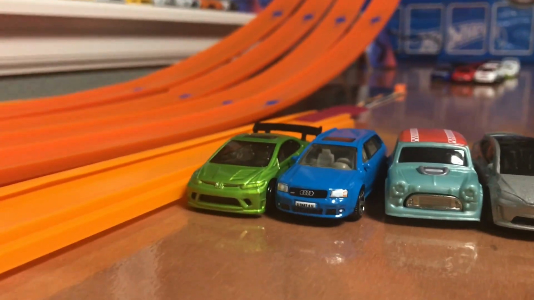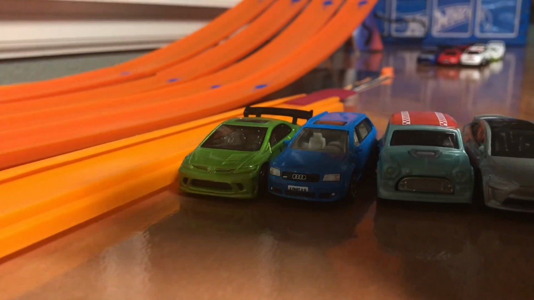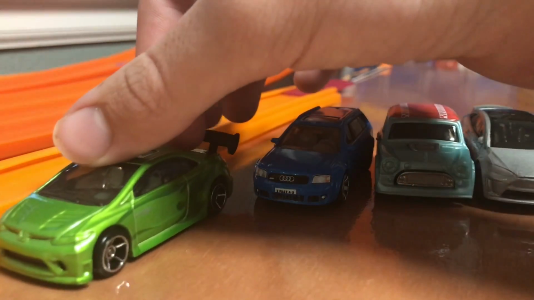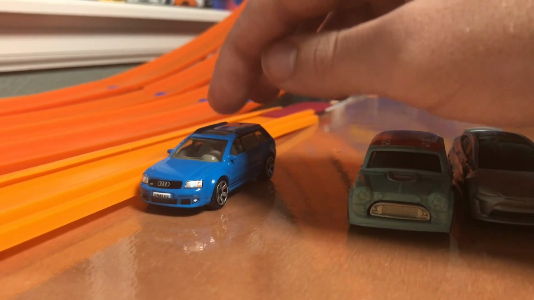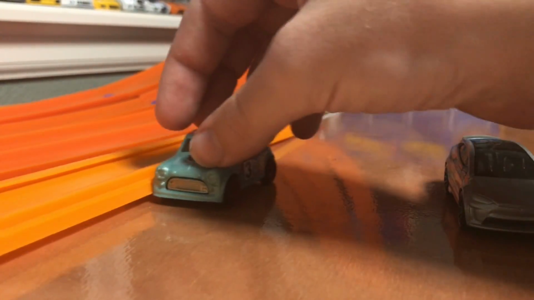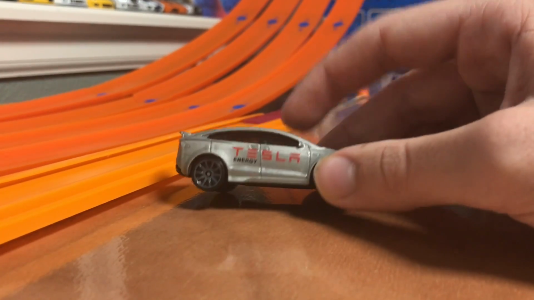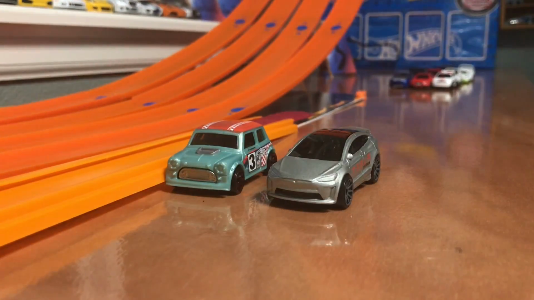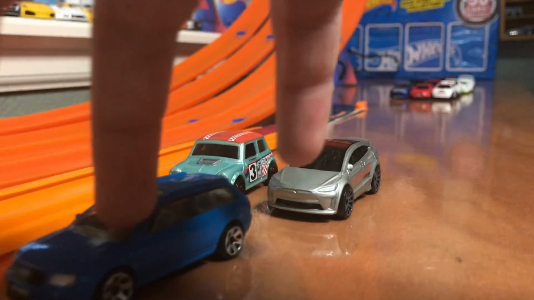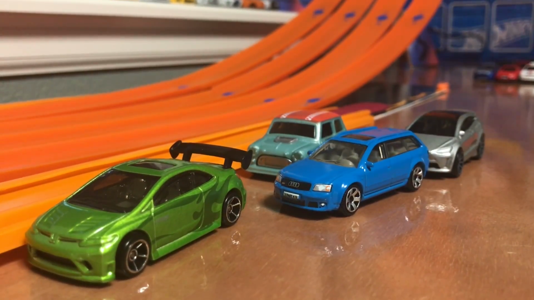Here are your 4 winners about to face off for the first one to 4 wins this time. We have the Honda Civic in green for Hot Wheels. We have the Audi RS6 Avant Matchbox. We have the Morris Mini Hot Wheel and the Tesla Model X. Both the Mini and the Tesla got through without losing a race. Will they be the fastest, or will our first 2 victors continue their streak? We're about to find out.